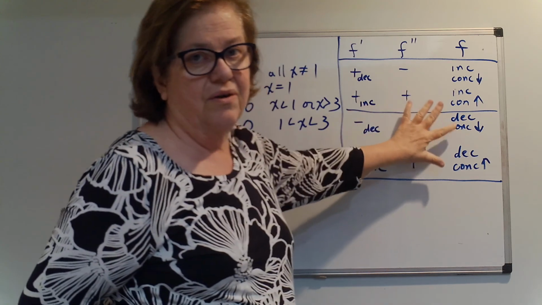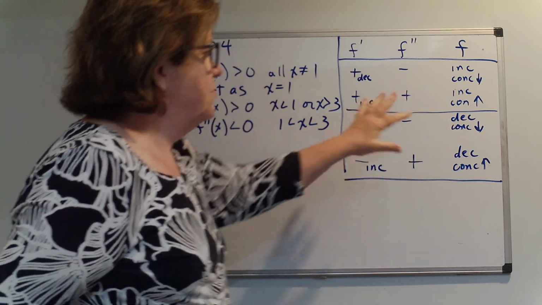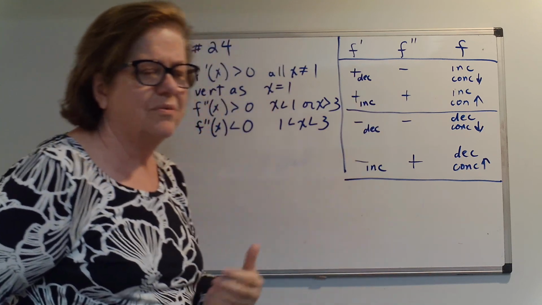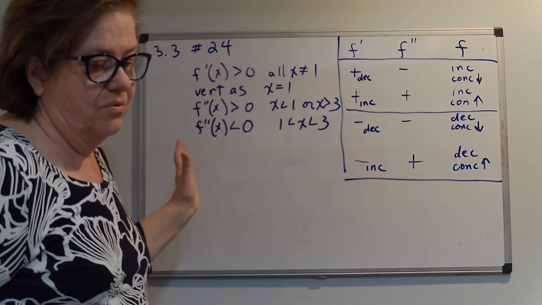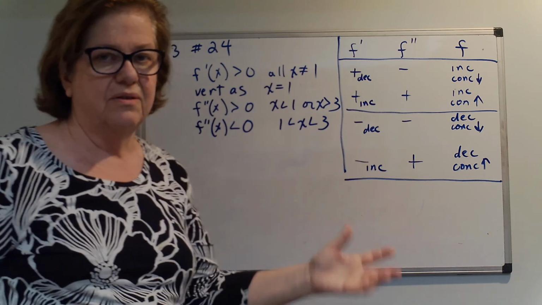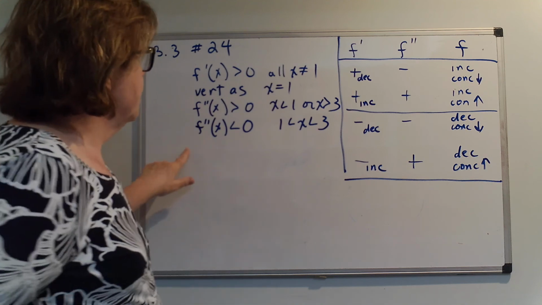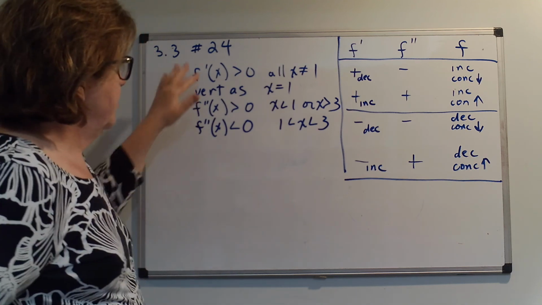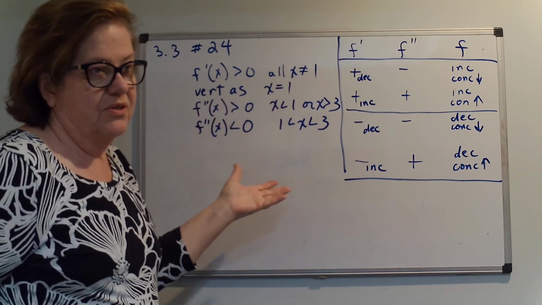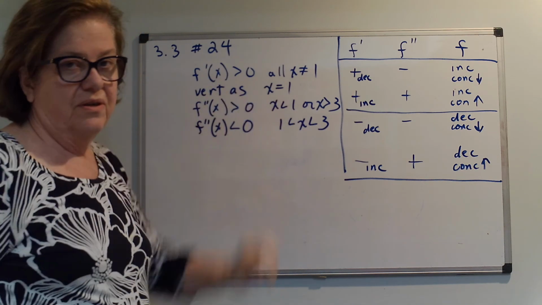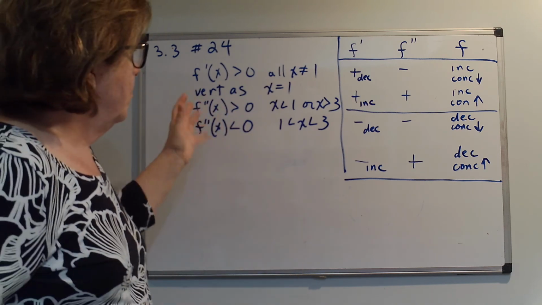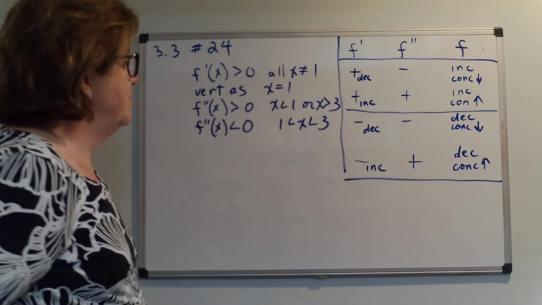This is the heart of the information that you need. This is what you apply over and over again in these problems, but in different ways. And I wanted to do several problems that require you to apply the information a little differently. So on problem 24, there are a slew of problems that say, draw a graph of a function that satisfies all these conditions. I love these because it really challenges you to think about what these conditions mean and what you need to do.